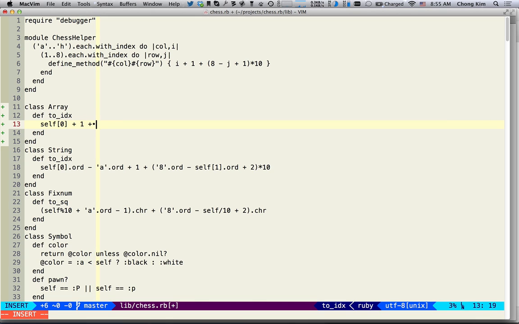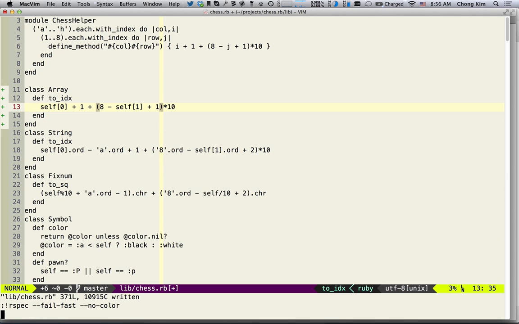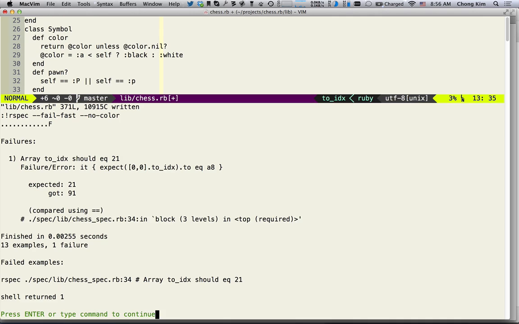And actually, we can just take a look at how this is written. So 8 minus the second argument would be self 1. Okay, so plus 1 times 10. Okay. All right. So let's see if this works. Okay, so this didn't work.